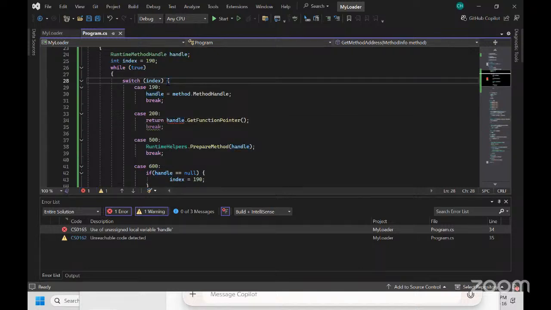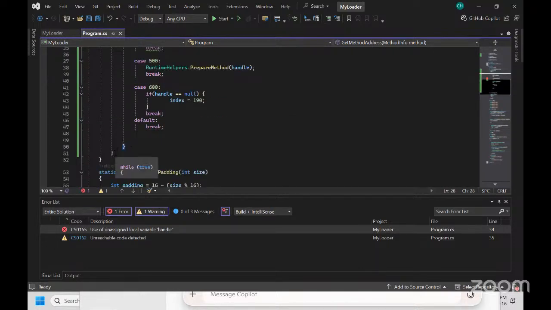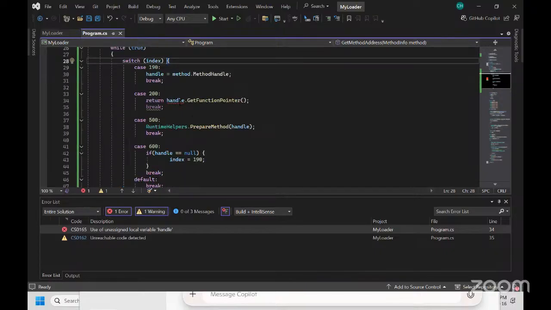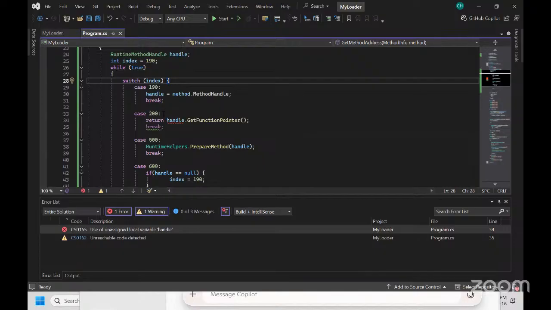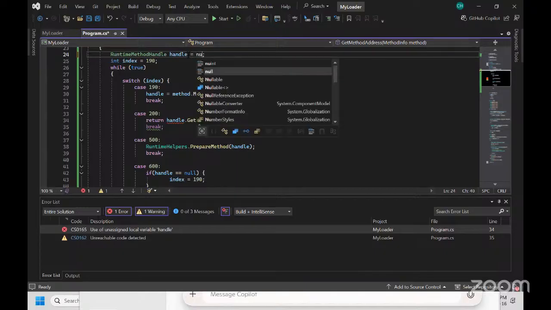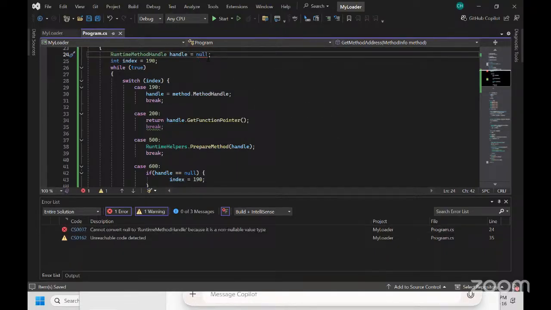Yeah, this one is open here and it technically closes here. The one for the while, this one is actually associated with the switch. But not sure why it complained about unassigned use of local variable. Yeah, because it doesn't know at this point if it's going to be used or not. But it should not complain about it because it's actually here. Let me just set this to null so it's going to stop complaining about this.